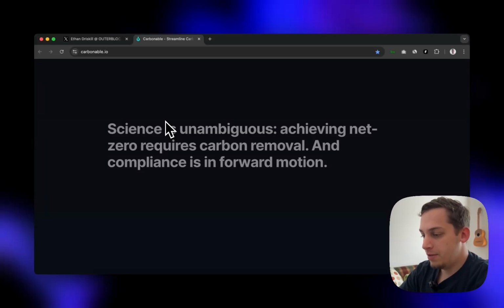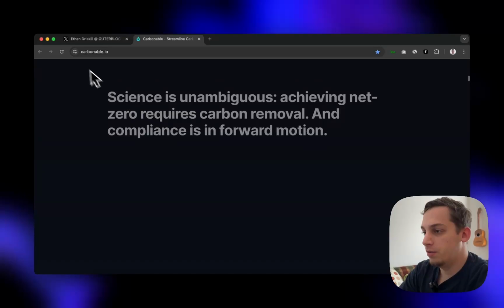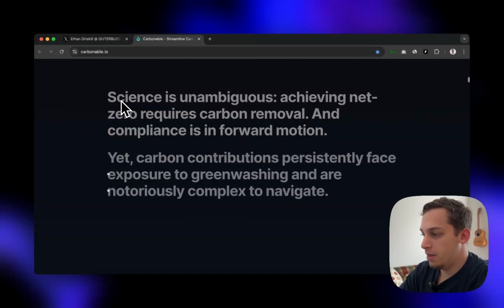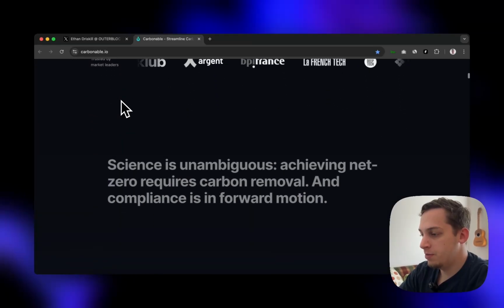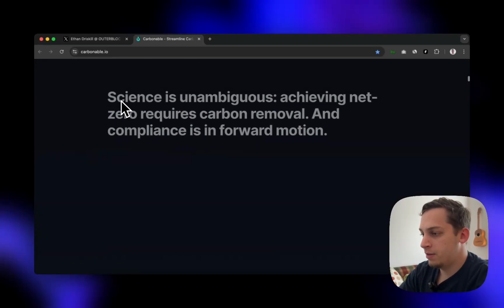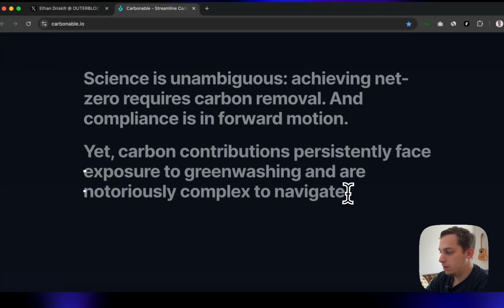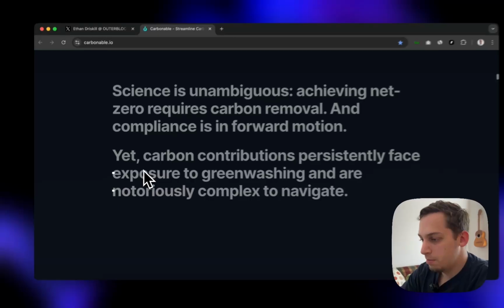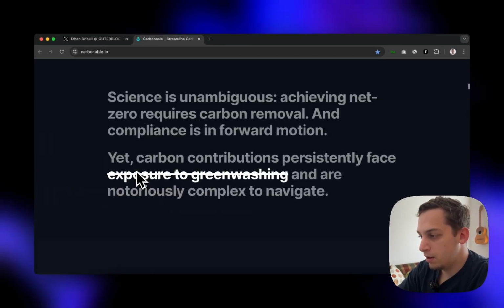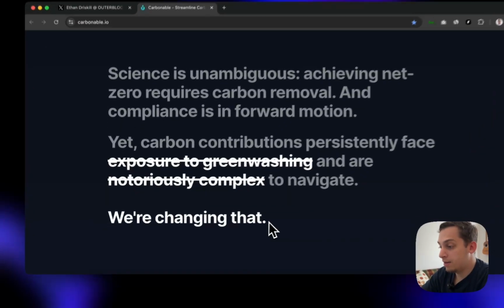Hey everyone, welcome to today's video where I found this website called Carbonable.io, and there's a section, as you can see here, after the hero section where there's text in this gray color, and as you scroll there's another text with the gray color, and you can see these two dots right here, because when you keep on scrolling they basically get scratched, right? And then the last text, which is white.